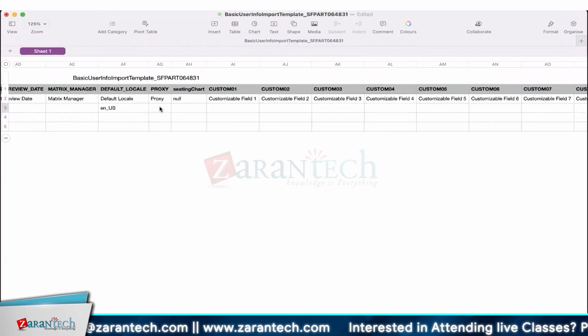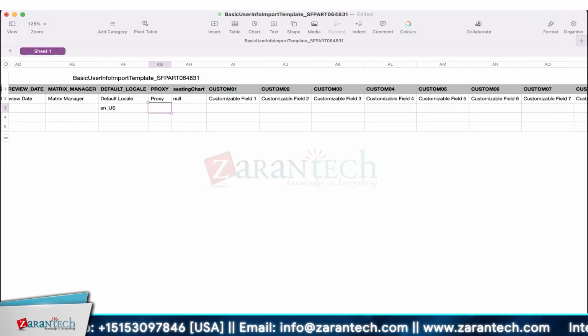So here, say for example, some person called Alex has to proxy. So Alex's ID, LXC, is the ID actually. So that ID is what we give here. Okay. That way, instead of the complete overall proxy at admin level, one person acting as a proxy for another person, if you want to give it through the file, here you can use this column. But that's an option, nobody uses it that way practically in real time. Generally, proxy means the main proxy access only will be given.